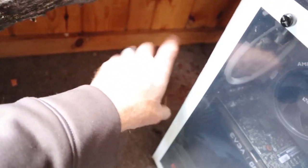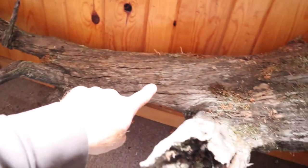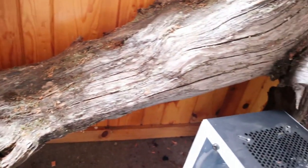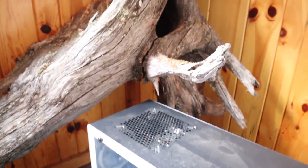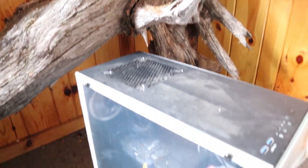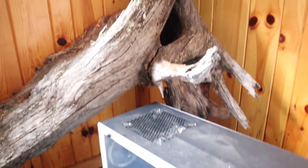Back here has all the power outlets. It'll be going back here to the plug. And it could all be hidden behind this. So it'll look all natural besides the pretty lights, I guess. Who knows? I guess you get bored out here in the woods, so you do some weird stuff. It might look cool, it might look dumb, but I'm going to do it and see what it looks like when it's all done.